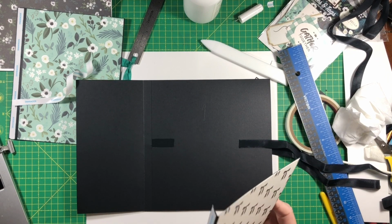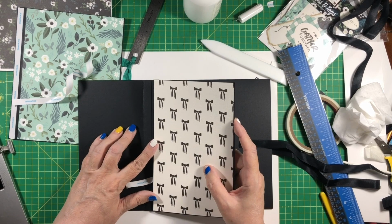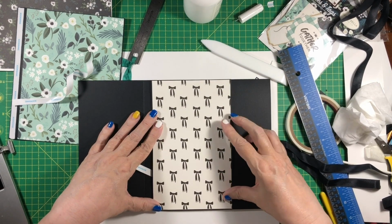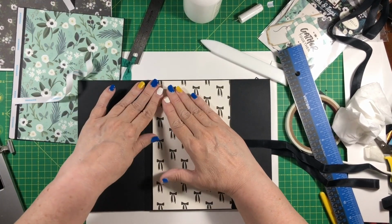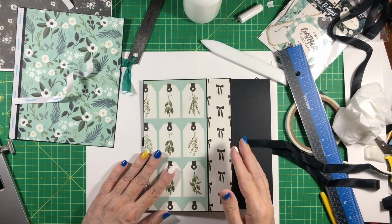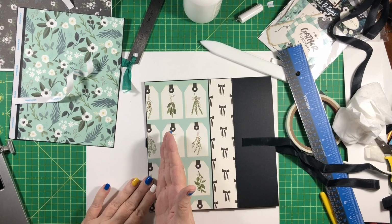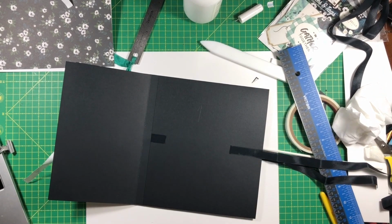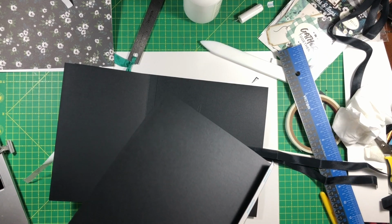And since I changed the way I intended to do these, I'm going to need to recut that one mat. And I'm not sure I explained that I changed the way I was going to do it, but I will in a moment. Originally what I was going to do, and I don't know why, because it's a stupid way to do it, is I was going to stack these one right on top of the other so that all of them had their little folded tab stacked right on top of each other. It would have been way too bulky along the edge, but that means that the mats that I cut for the base are definitely going to be too big, so we will recut those.